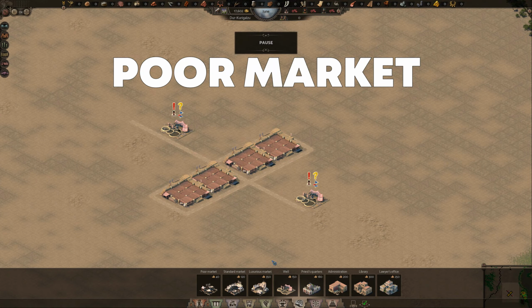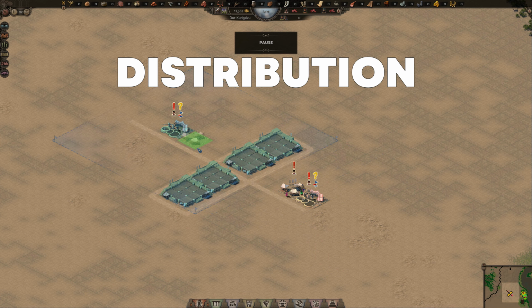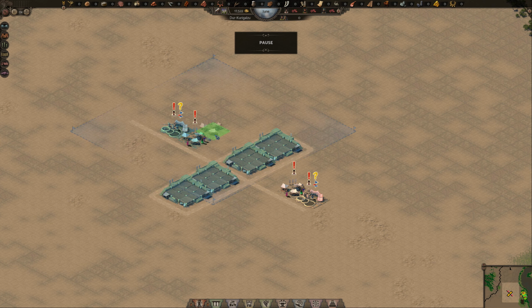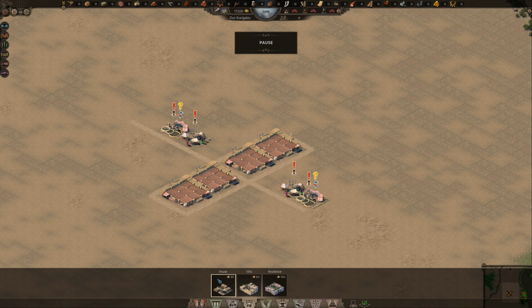The poor market is the next building you will need, as its workers will distribute food and goods from these warehouses. You want them placed really close to the warehouse, as that cuts down on the travel time of haulers and makes them more efficient.